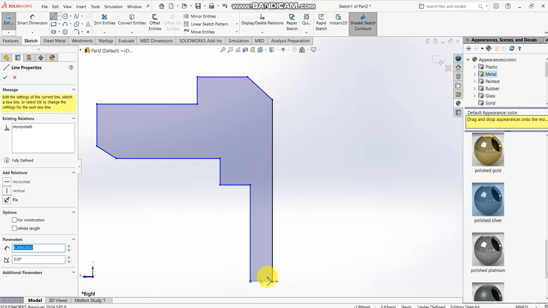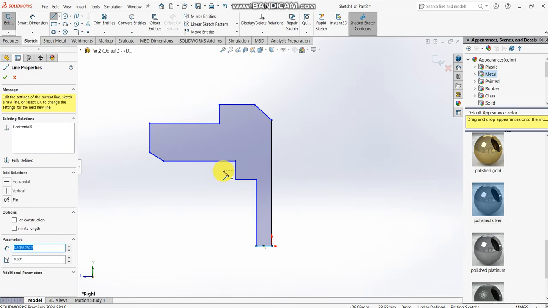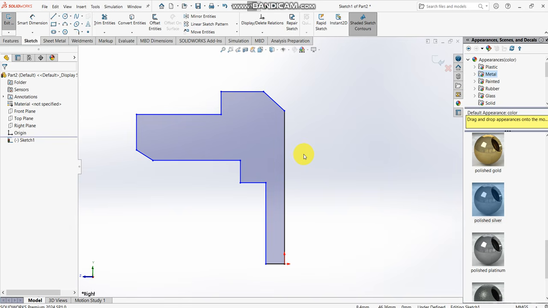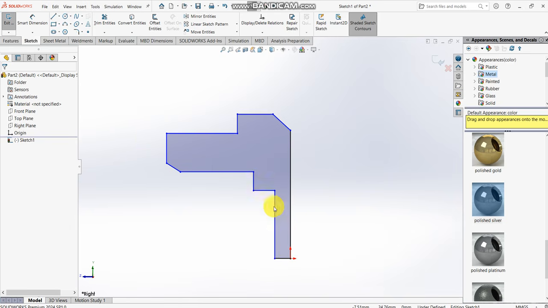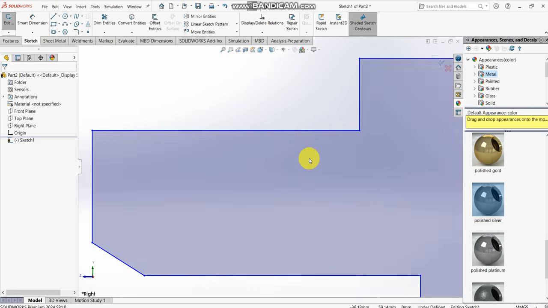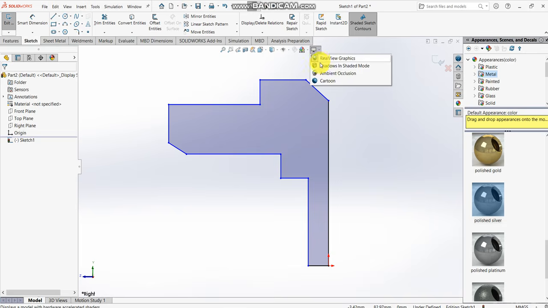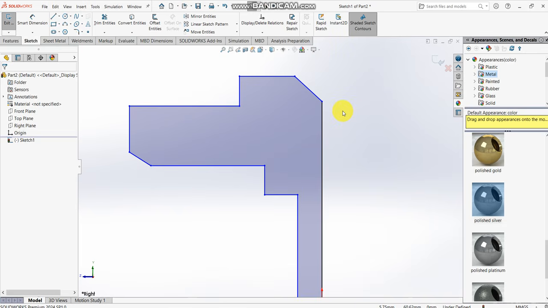Because for this particular video, I'll also be showing you guys how to use the Revolve tool. So this is what we're going to do first. We have been able to get this particular sketch now. Since you have been able to get this sketch, make sure everything is looking correct. So this is the sketch.